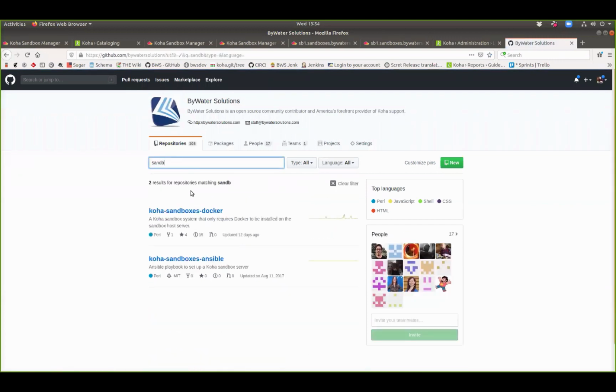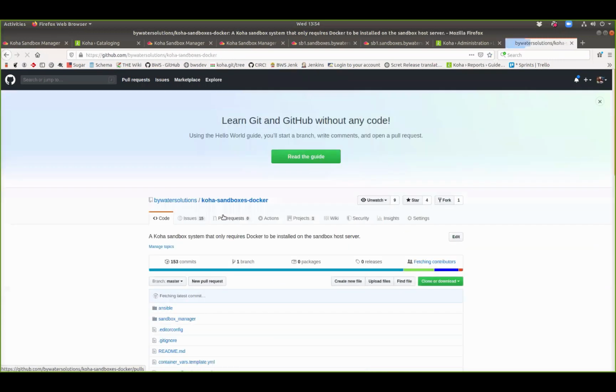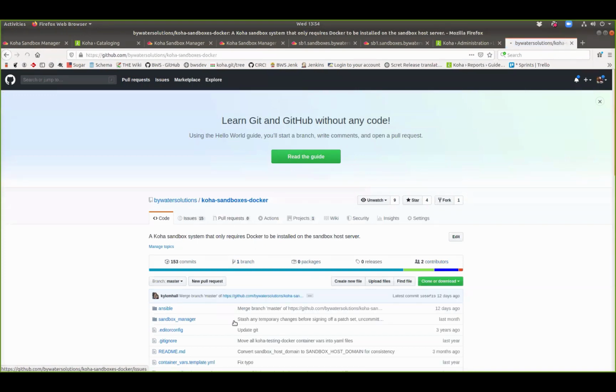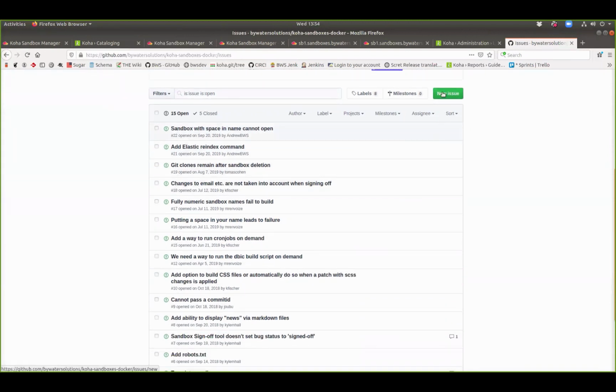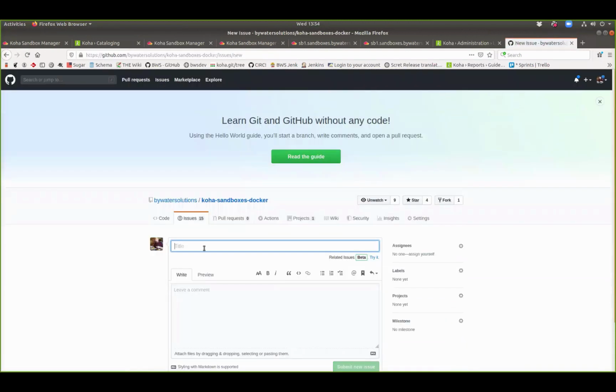Yeah. So, yeah, please, once you're here, you can see this Issues tab, which I was about to bring up. Feel free to file issues where you run into bugs, like our sign-off bug, or enhancements that would be nice and useful.